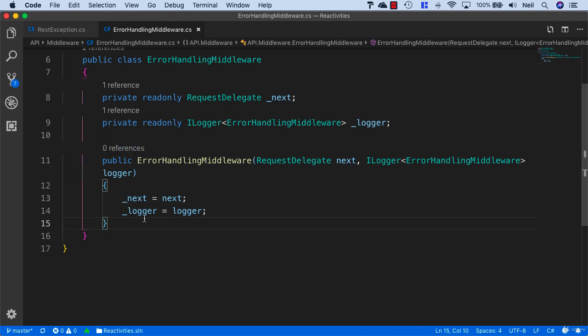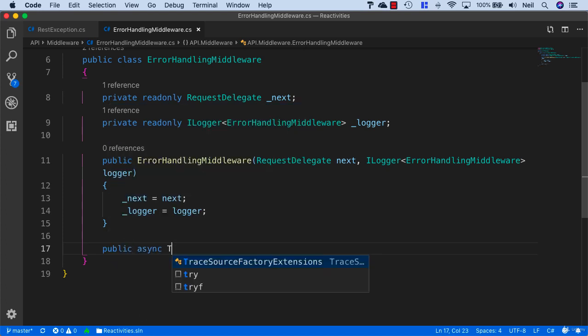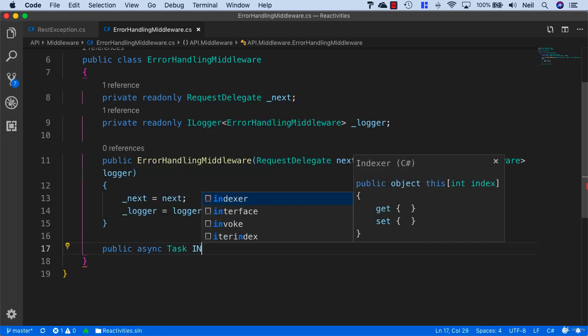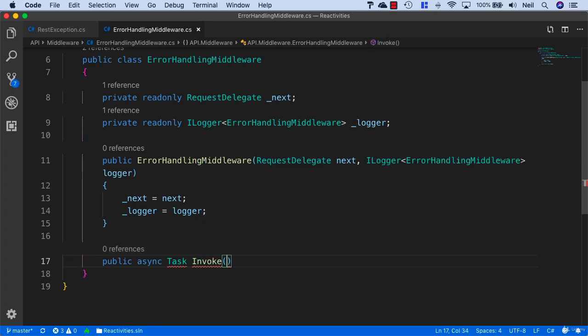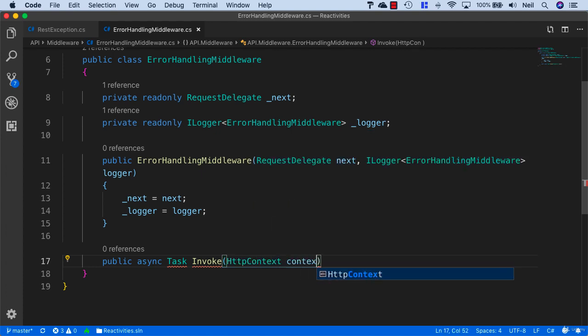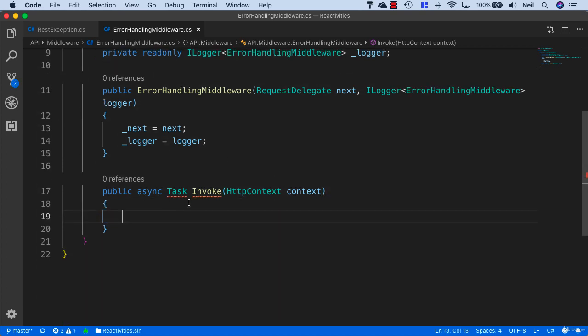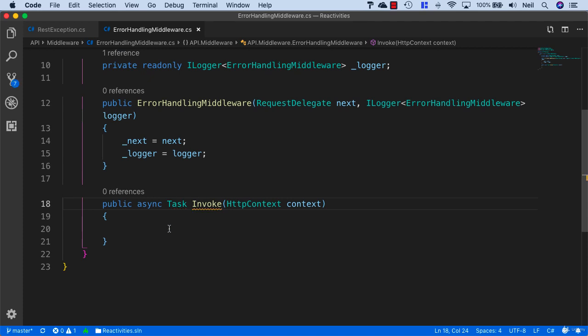So inside our middleware we need one method, and we need the public async task, and we need to call this invoke. And we need to pass this the HTTP context, and we'll just call this context. And we'll also need to bring in system.threading.tasks.